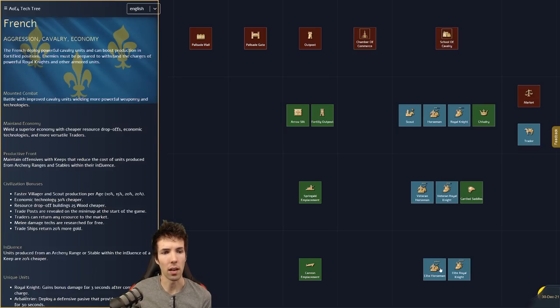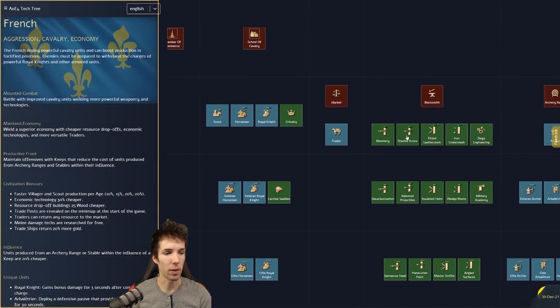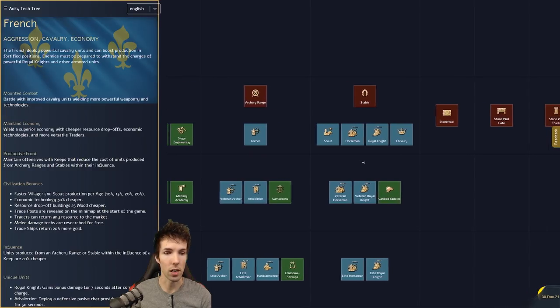Scouts are even better than them. Knights are better. Spears, archer, they're all better than them. I think 5 or 10 health extra. Right now he has, this is not updated, I think, 125. Give them 5 or 10 extra health based on what they have now. French is quite well balanced overall though. Going back to French.